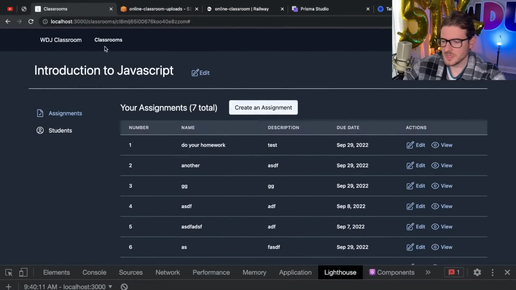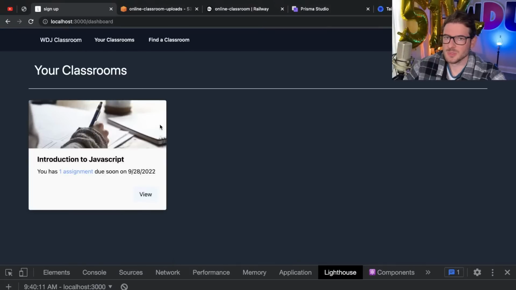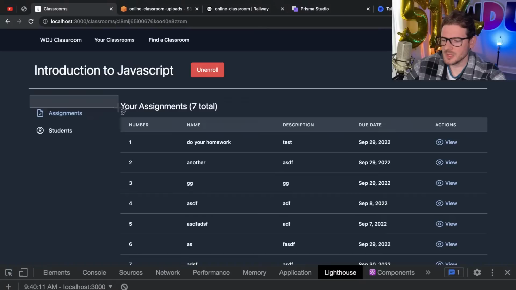If you log in as a student, you get similar views. As a student, you can view all the classrooms you're enrolled in, because you could be taking a JavaScript course, or an introduction to Spanish course. Then you can view that course and see when stuff's due. Maybe you could have another section for videos or curriculum, or a button over here that allows people to join a chat room together. Like maybe the teacher wants to have classes at a certain time.